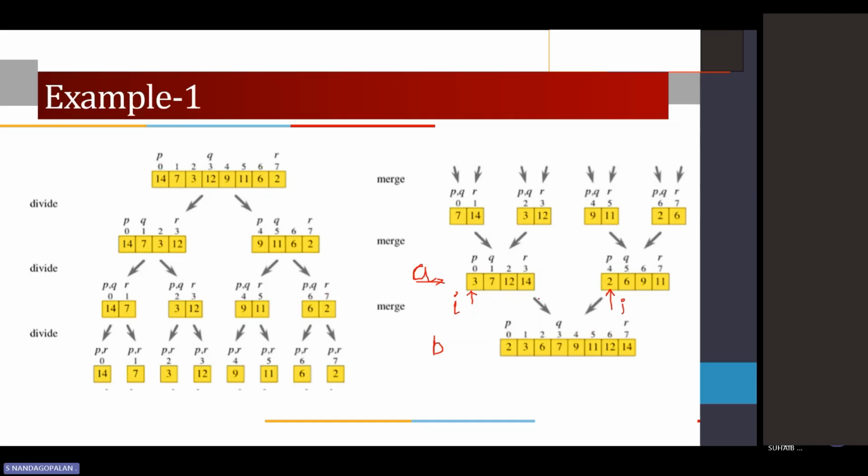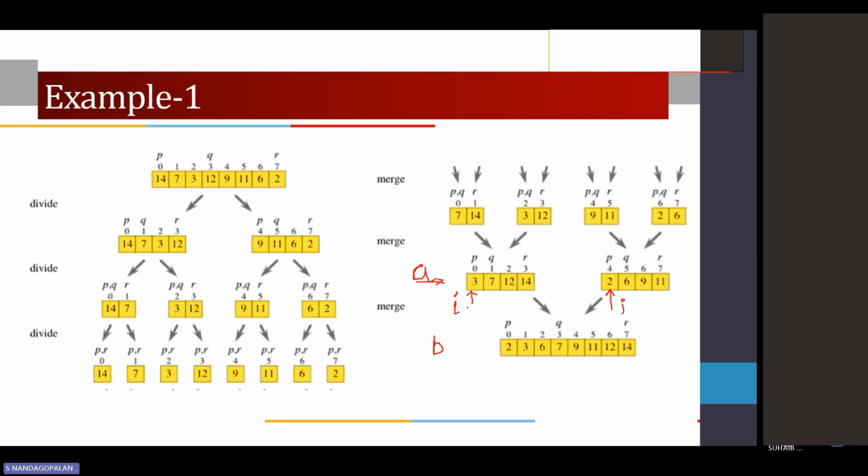Remember, we are going to keep all these things in the same array and only the positions will tell us. For example, the starting one for this subarray is this, and there is a mid position. So from here to here, I have to do it. Similarly, mid plus 1 up to this R, the final one. So pointers when I have, I'm just taking for explaining simple merge, but when you have so many elements in the same array with so many pointers, the algorithm will explain that. So concentrate only on how two sorted arrays are merged into a single sorted array.